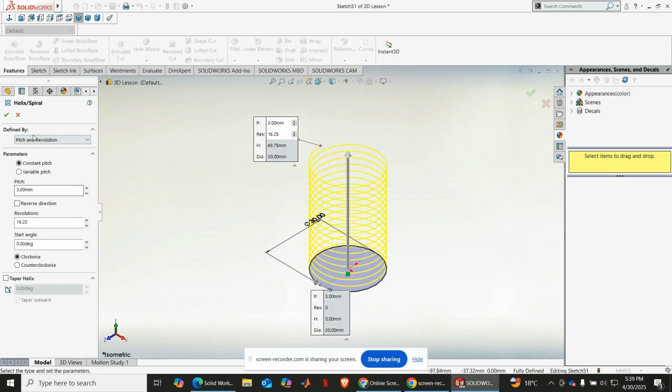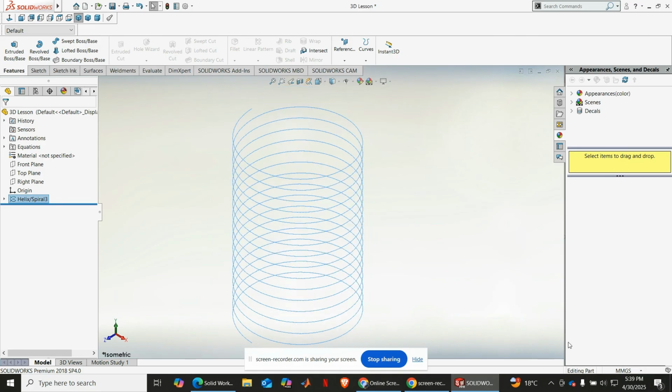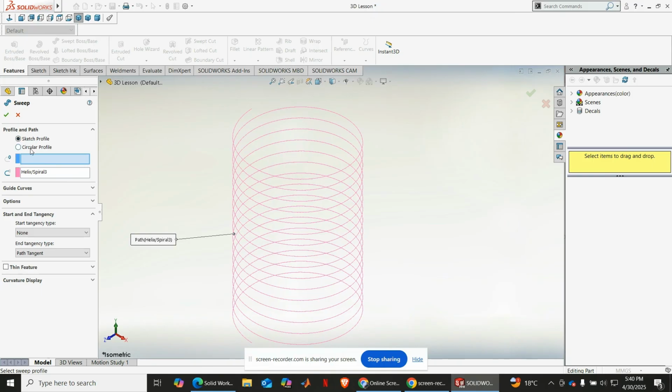So I selected here pitch and revolution. The pitch is 3, revolutions are like that, starting angle 0, clockwise, then check. Then after I had this, I came to features again, and I selected swept boss, and then I said circular profile. Sorry if it's loading, I think it's consuming some power.